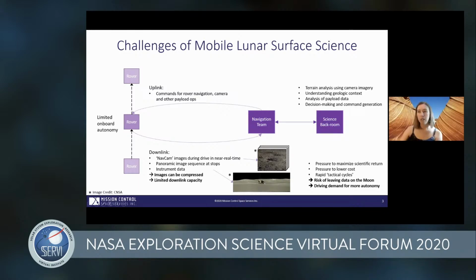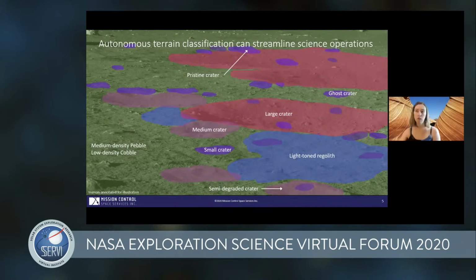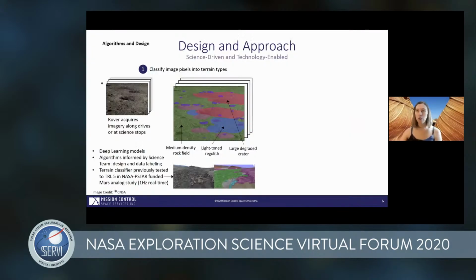To address these challenges, we're developing an onboard science system, which is called ASAS Craters, and it's designed to support and aid lunar scientists during mission operations through autonomously classifying terrain. So in its current design, a couple of algorithms will run on board. As a rover or even an astronaut moves around and captures standard RGB imagery, our algorithms will perform terrain classification and novelty detection.